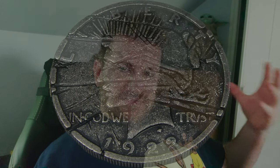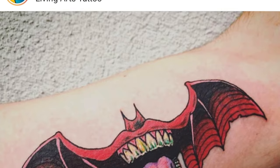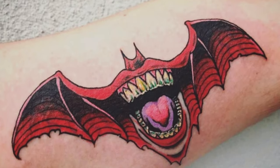And I'm not just doing outright every villain. So I'm not having a picture of the Joker. I'm not doing Two-Face. I want like a weird artistical representation of those characters. Something that says who they are without outright showing it. I've already got a Joker-based tattoo. And I fittingly have it in like a Joker bat.